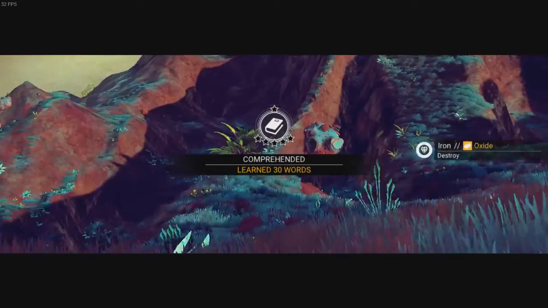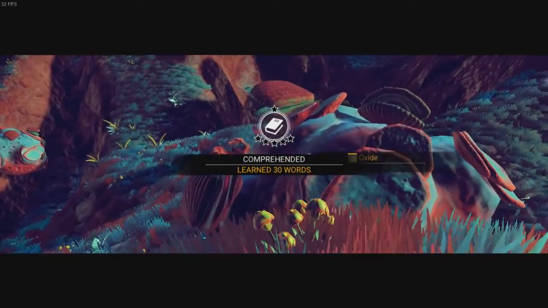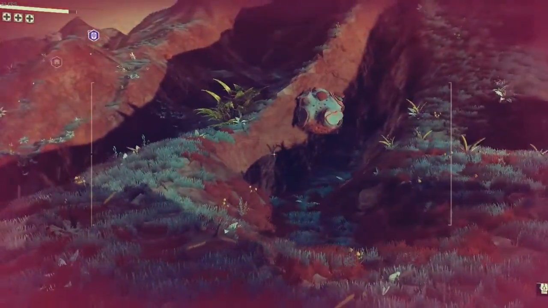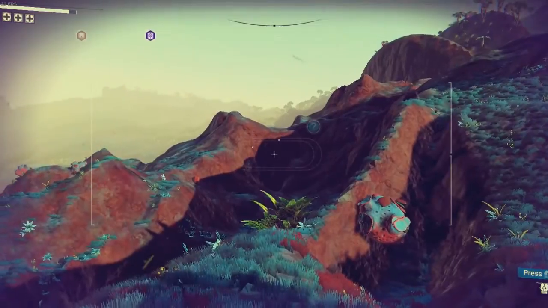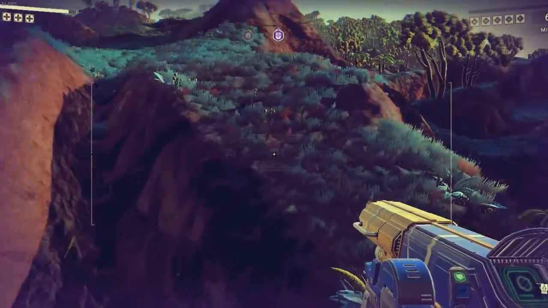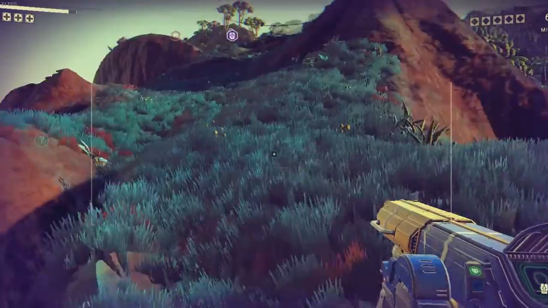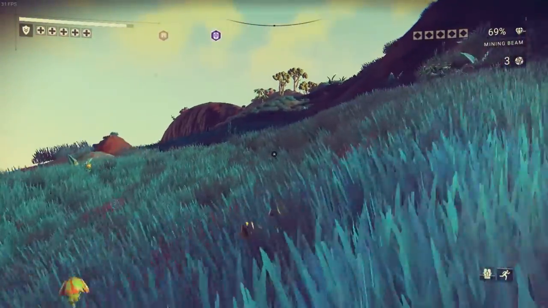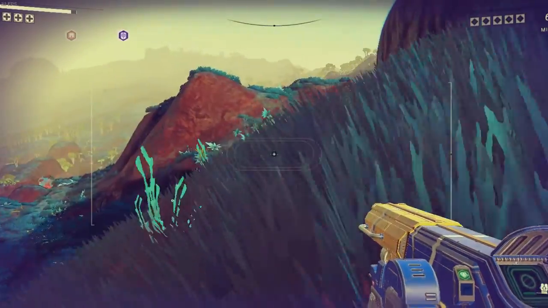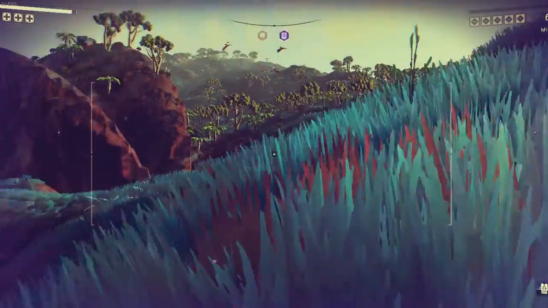Where we learned 30 words, and I believe you may or may not have missed some of the words from the one episode where I was struggling to find all the animals on that one planet, the one that glitched out a few episodes ago. Yeah, I may or may not have gotten a few extra words on that planet. I can't remember though, but I tried to avoid that sort of thing when I was looking for them.